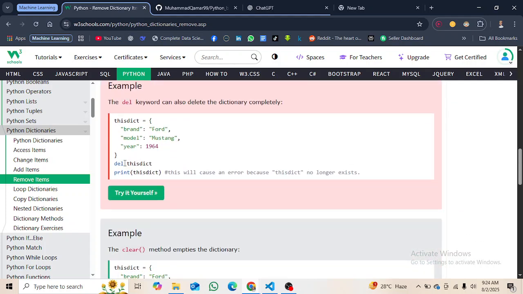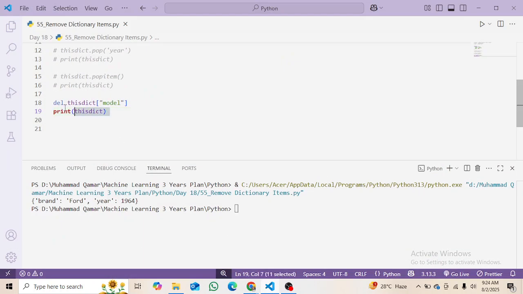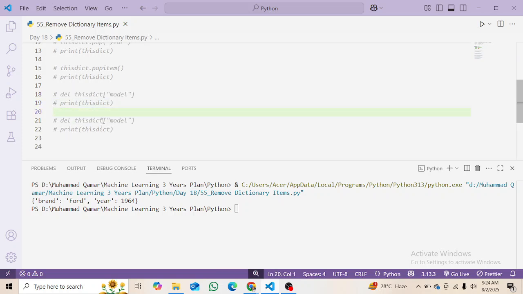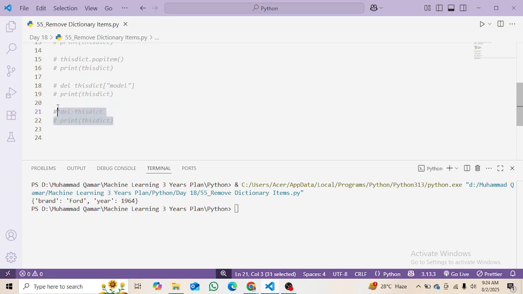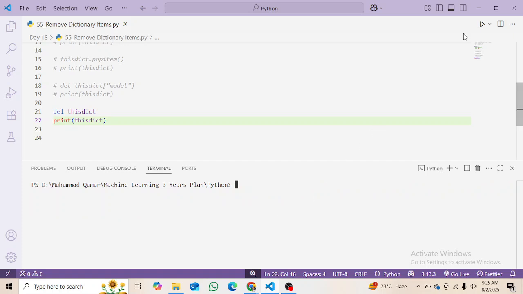Here the del keyword can also delete the dictionary completely. This is what I was talking about. The difference is only that we do not have to write the key, so I will just copy and paste it here. Then let's try to print it, and it will give us an error, because this line will completely delete the dictionary.